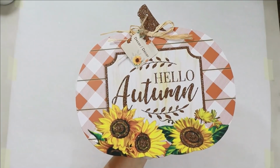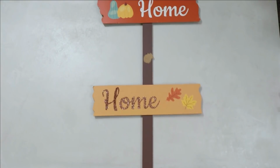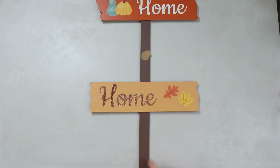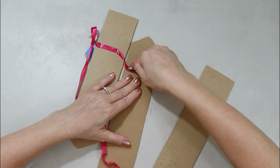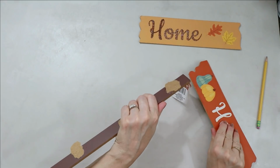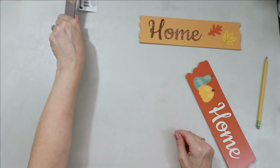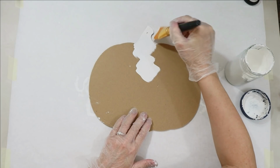For this craft, you're going to need a Dollar Tree pumpkin, and some of these little signs from the summertime. You could use these signs, but they don't have arrows on them. I'm after the pole in the middle there, that wooden stick. I'm just removing the staples on the back of the other little arrow signs. I'm going to rip the signs off of that stick because I want this stick for something else.